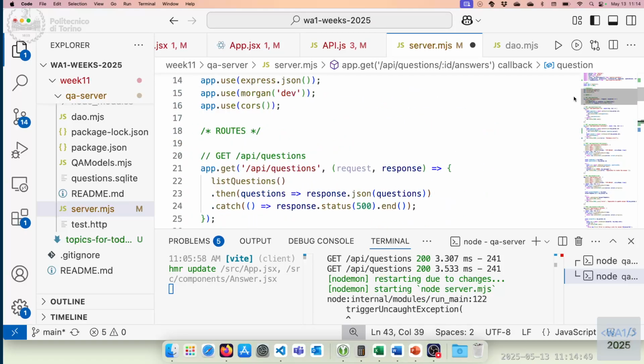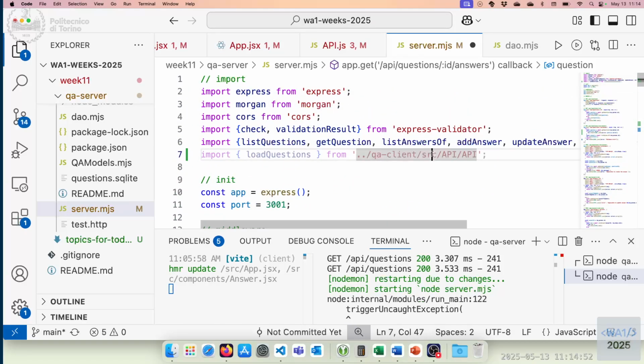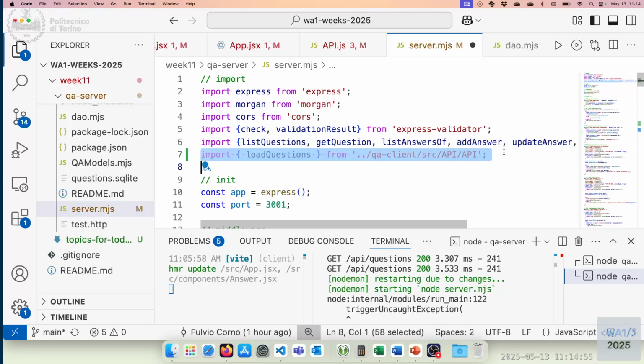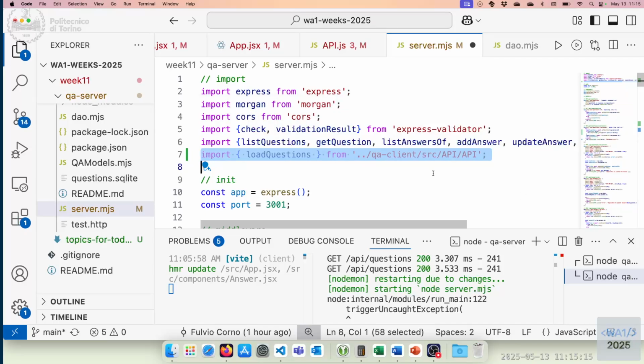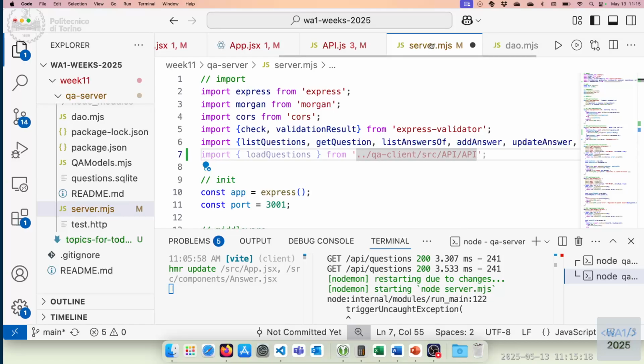And we had a problem, but probably, yeah, this is a very silly one. I used a load question, which was a function inside the API.js on the client side, which has totally nothing to do with the server. But the autocompletion found a function, and tried in the server to import. You see, we are in the server code, server.mjs, and trying to import something from the client space. Because I wrote the name of the function, and the editor just added the import statement, which is something, of course, that will never work.